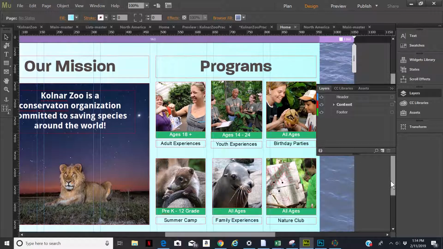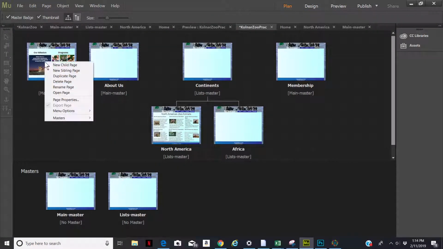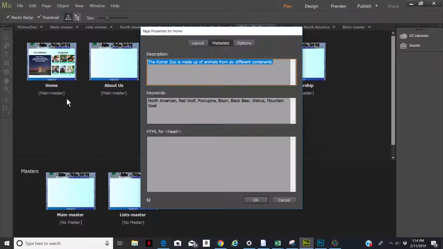And that's talking about being a conservation organization. So if we go back to plan, page properties, we'll change this. A conservation organization that provides programs and education to all ages.